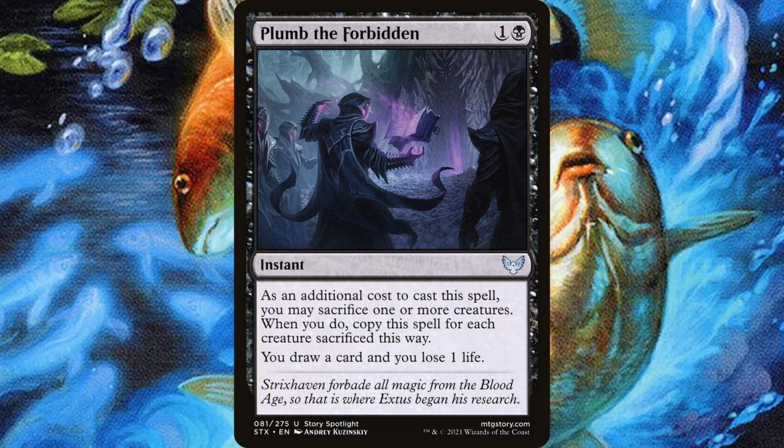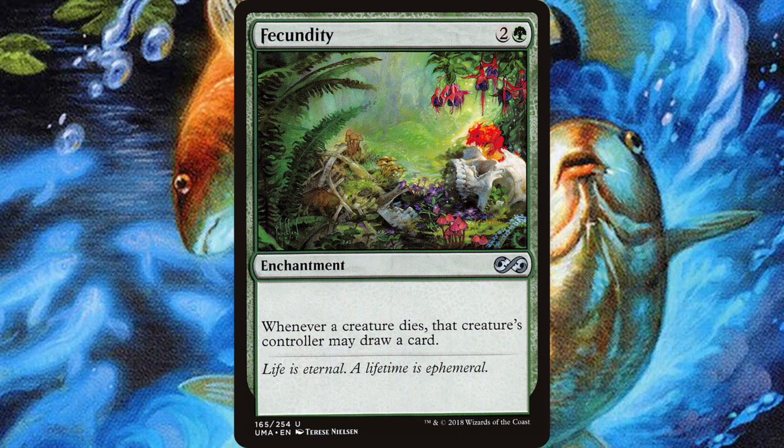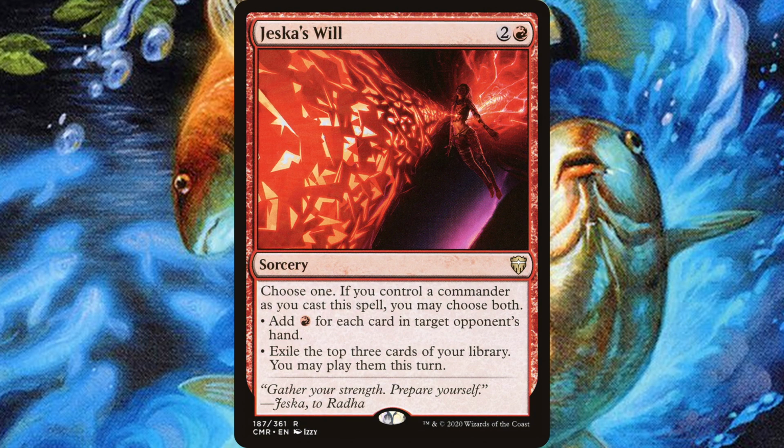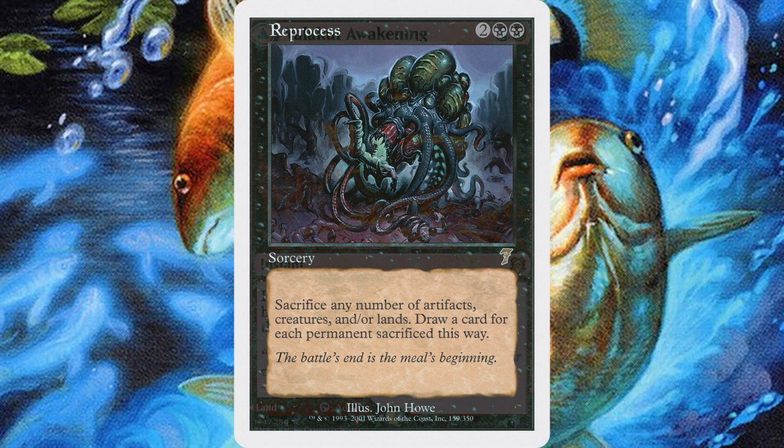Then we have Sylvan Library, Fecundity, which is really nice when we're sacrificing as many creatures as we are. We're going to be able to draw way more cards than our opponents are going to be able to. While this is a world enchantment, it's going to benefit us much more than our opponents. Then Jeska's Will, which is just a powerhouse of a card and an absolute must include. Valakut Awakening.